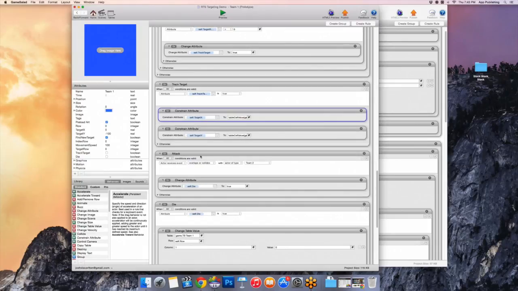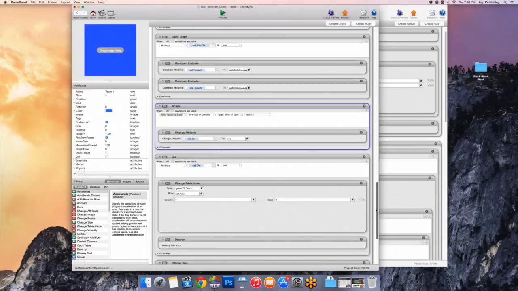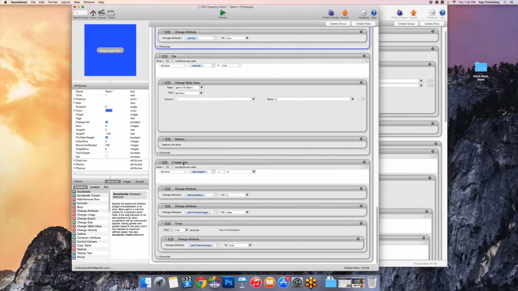But down here, it has another condition that says if target dies. So this is checking if target X equals 0, that means its current target no longer exists, which means it dies. Then it needs to search for a new target, right? And so we have a self attribute here that says find new target.